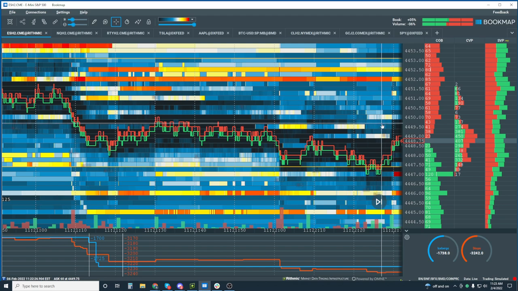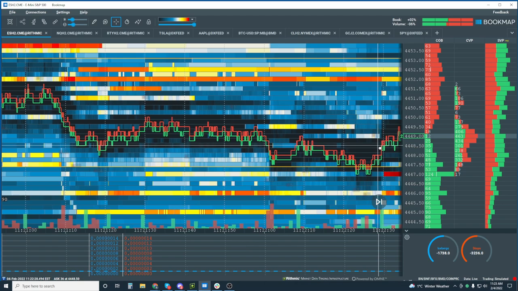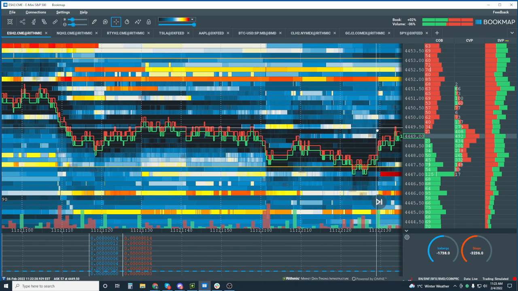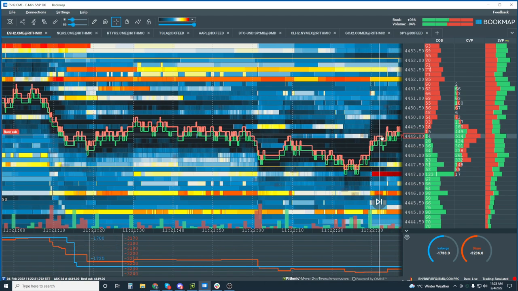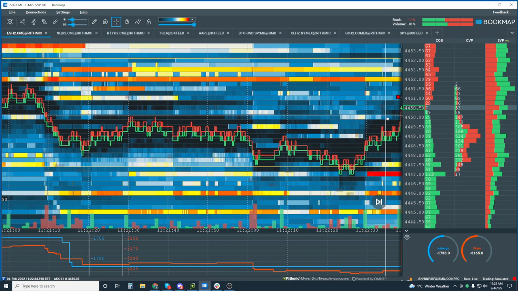So first area, we're looking for a trade up into the top of the range here and this liquidity in here. Now if we can get back up above it, they're pulling here, and maybe they're adding in the book. Let's see. We haven't seen this yet. We don't know. Are they adding in the book?